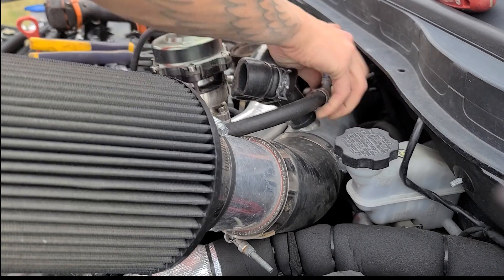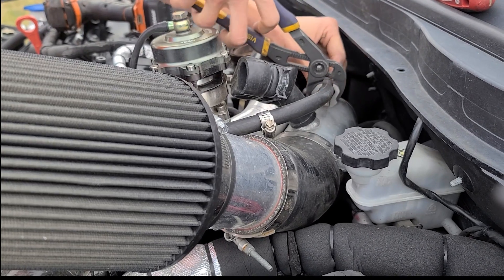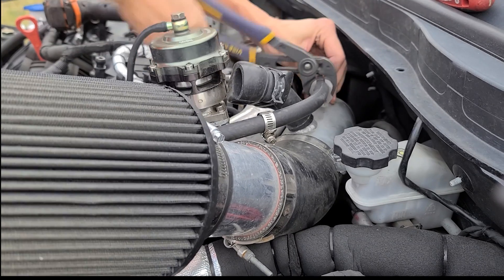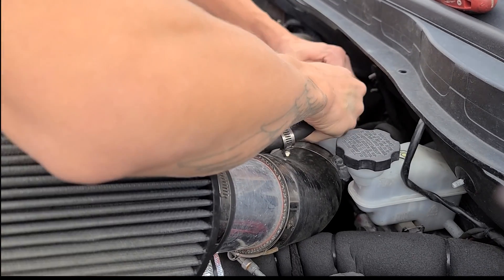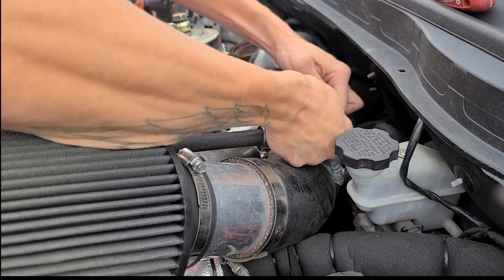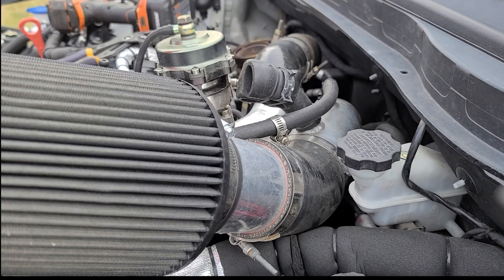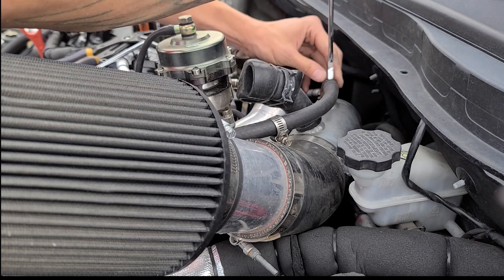Which is the hot side of the turbo. I have to take off the oil feed line and the oil drain line today, which you'll see — there are a couple of hoses. The one in the video runs up from my oil catch can setup. I also have a vacuum line, and then there are also two coolant lines running to the turbo as well. When I pop those off, I loosen both lines and then I actually try to pop them off at the same time and loop one back over to the other so it stays on the car. I drip a little bit out of the turbo itself, but it's not a substantial loss at all.